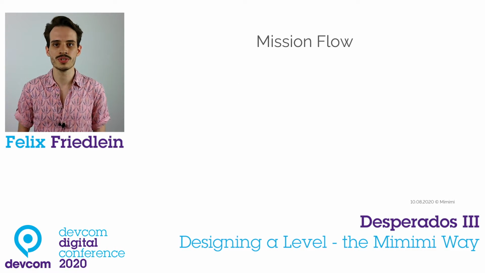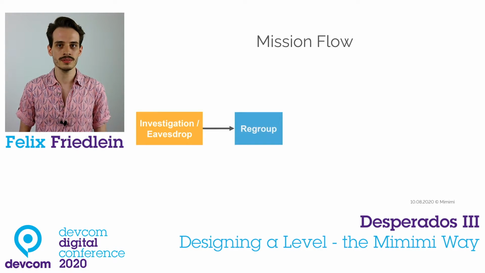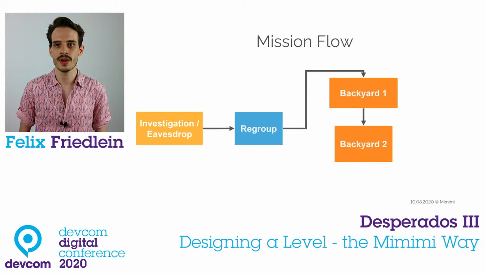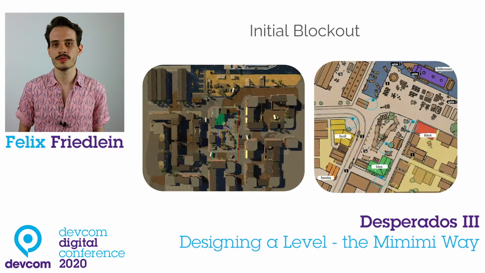So how does the mission actually play? You start with the investigation and eavesdrop for clues. Then you regroup and you go through the backyards into the final area, which looked something like this in Unity then. Here you can see most of the things actually defined by the concept artist made it into the game.